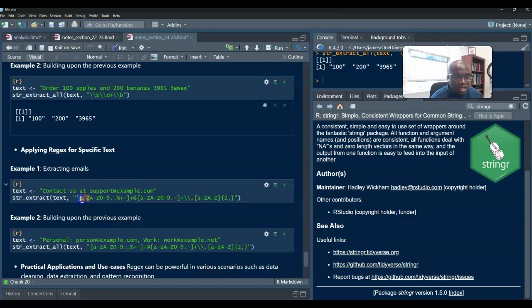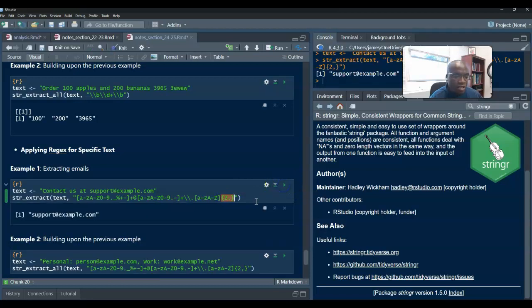And so a to z is any lowercase letter a to z. Capital A to Z is any uppercase letter A to Z. 0 to 9 is any number between 0 and 9. Any period, underscore, percent, plus or minus could be within the name of the email. The same kind of logic is seen here in terms of the location of the company. And then same thing right here. It can be any letters, A to Z. It could be 2 or more. So this is saying 2 or more.